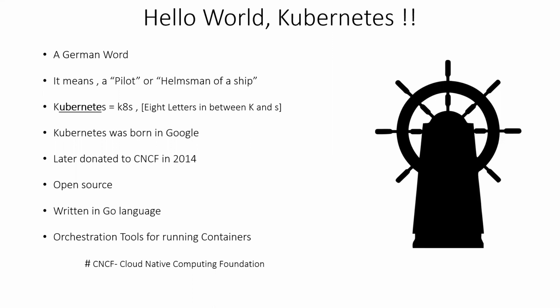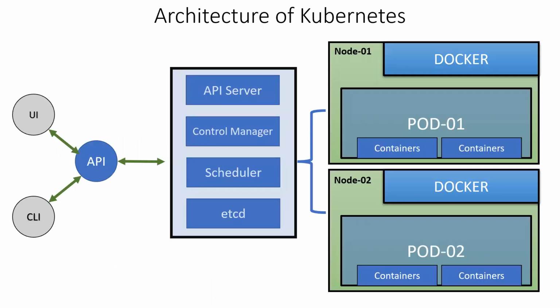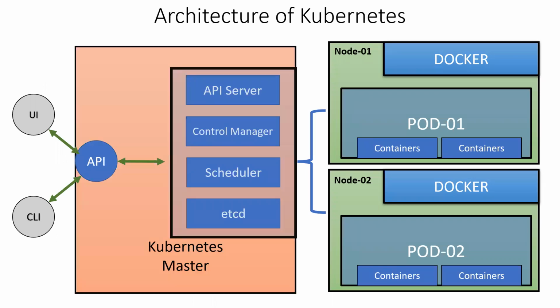So participants, now it's time for us to go ahead and take a step back. In the last session, you have seen how we went ahead and installed Docker, and with the help of the container engine Docker, we were able to successfully build a Docker image. So that Docker image is now going to be used to deploy into a Kubernetes cluster. That means now we have to have a Kubernetes cluster. So in order to understand how to do a deployment, we need to understand a little about Kubernetes architecture, what exactly the cluster would comprise of.